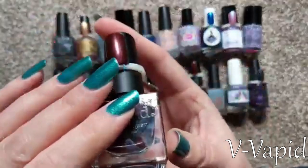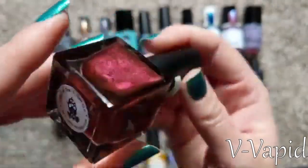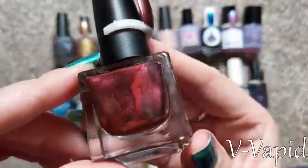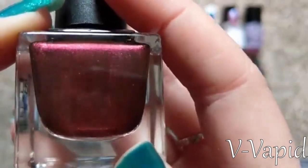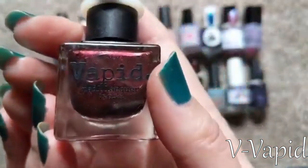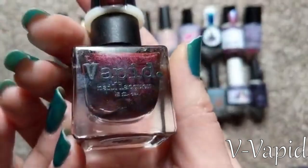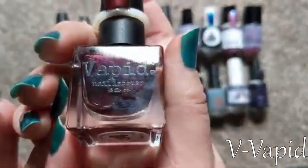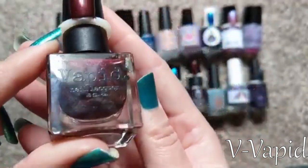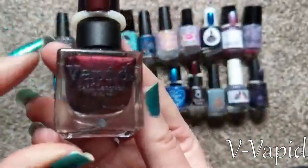I didn't have any U, but I did have a letter V, and for V I picked Vapid. This particular one is called Vampires Don't Sparkle, which I believe I got through a destash. It's this really unique sort of burgundy shimmer — really vampy — with a subtle shimmer that shifts from pink to orange. I didn't come to the Vapid game on time; at their peak of popularity I mostly saw them in destashes going for a pretty penny. But I've been able to get some through destashes and through Polish Pickup and Hella Handmade Creations. So for my letter V, I picked Vapid.